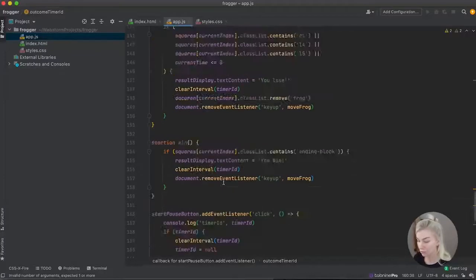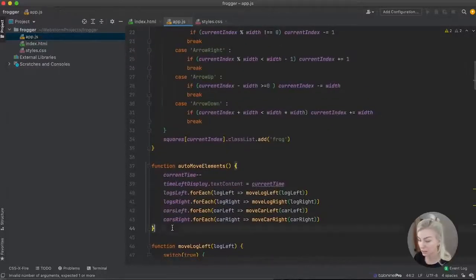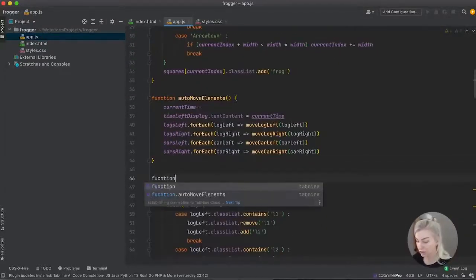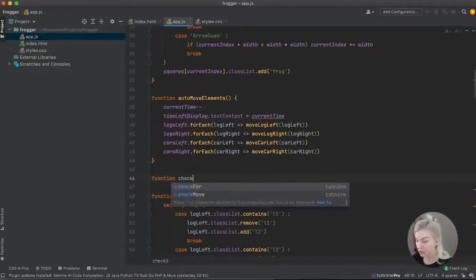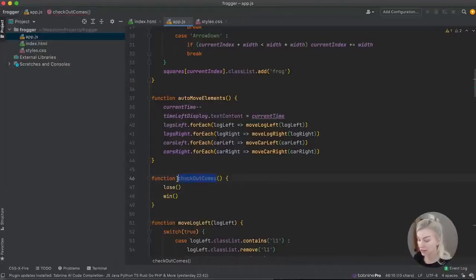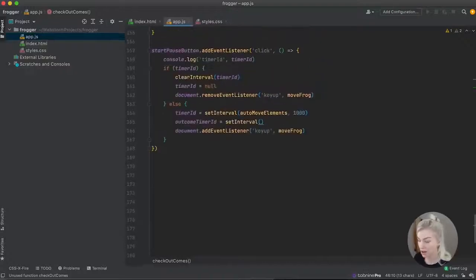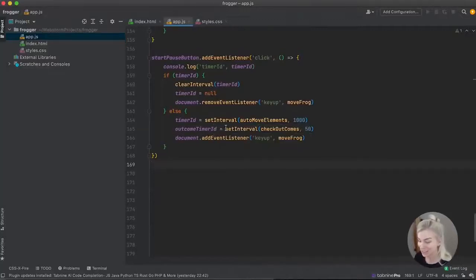And we're going to check for wins and loses. So function check outcomes. I'm going to put those in there. And then I'm going to check for this every 50 milliseconds. So you really can't cheat, I guess. So that is going to keep going.